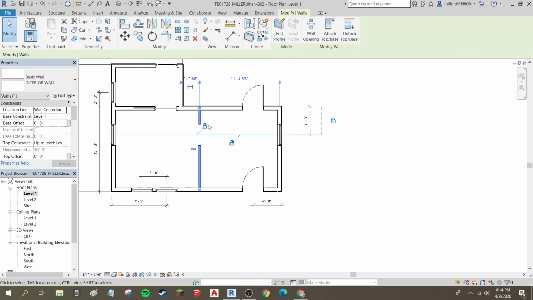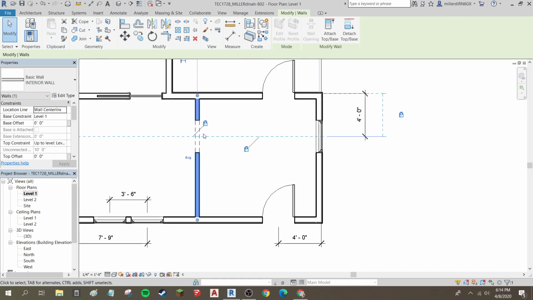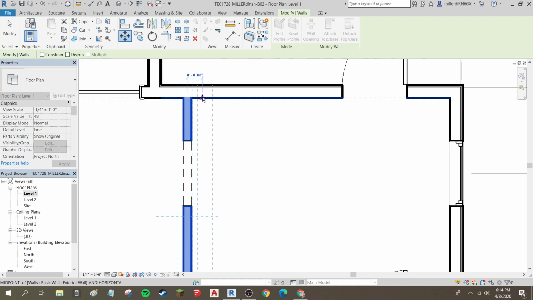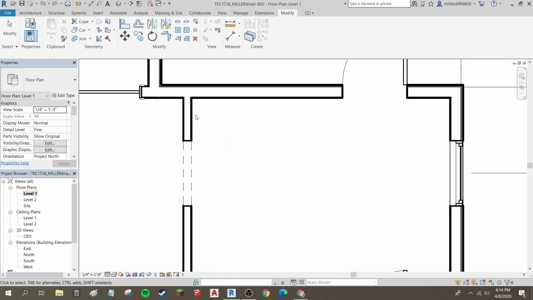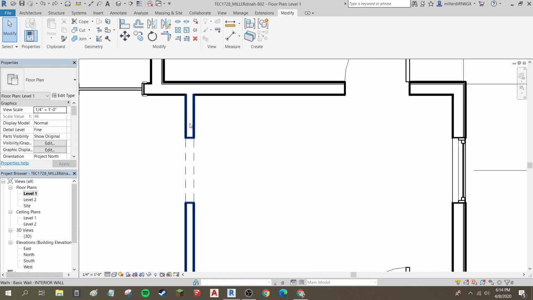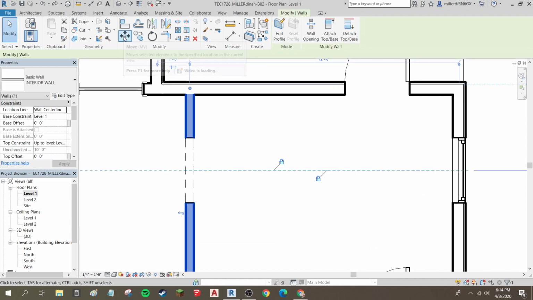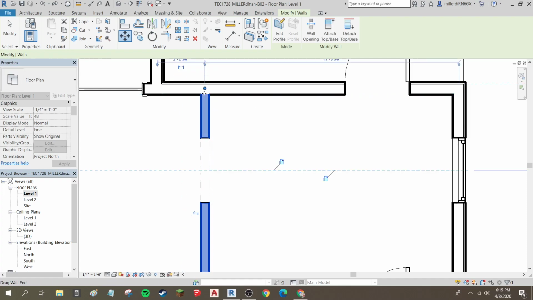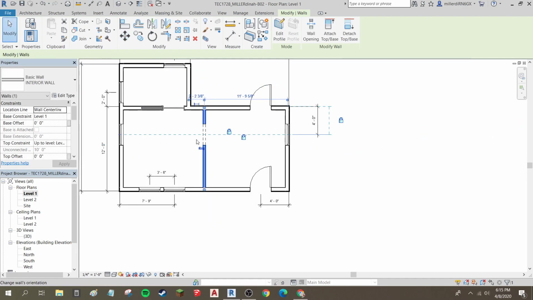This wall, I used to have it perfectly centered, but now it's not. And so I can either move it around by just dragging it, or I can snap it to where it's on the middle. So I'll show that again. If yours happens to get off-centered like mine did, I'm just going to click on it, move. I'm going to grab it by its middle, and it's giving me that dashed line to let me know. And then I'm going to snap to the midpoint. And so that way now it's evenly distributed.